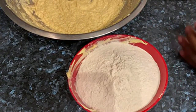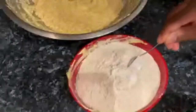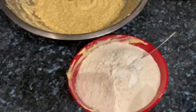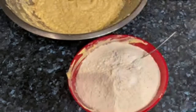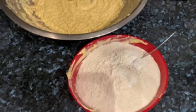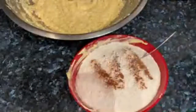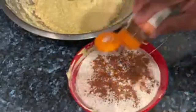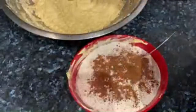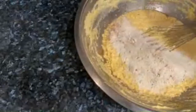Right now with my 10 ounces of self-rising flour right here, I'm gonna put some baking powder, 1/2 teaspoon of baking powder, a little bit more. Pinch of salt. Pinch of cinnamon. Mixed spice. Put a little bit more of the mixed spice. Just use a spoon and just mix it around. Get back your mixture. And then what you want to do, add a little bit at a time. And just give that a mix.